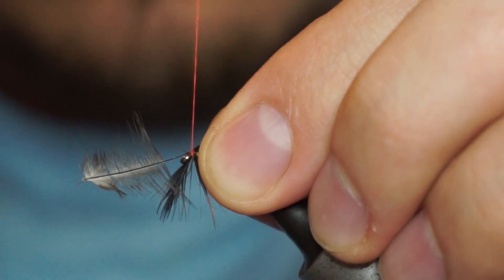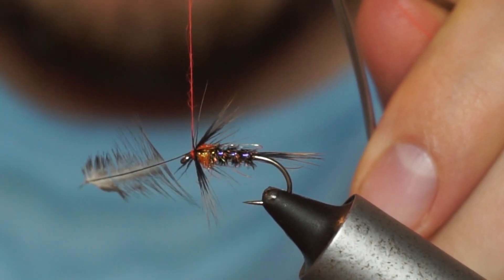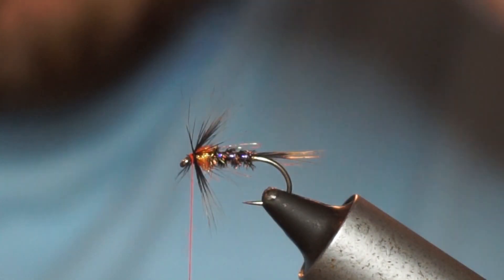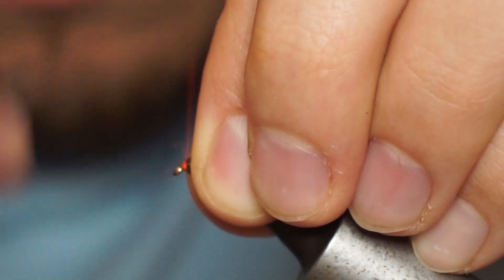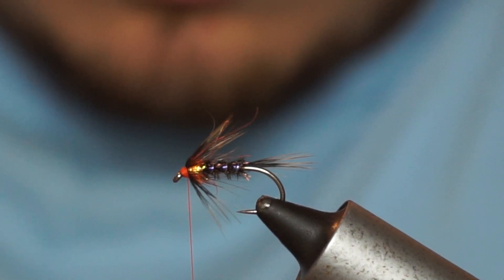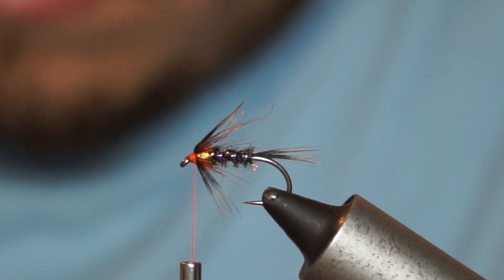Any sort of hackle you've got will work — you can use black or ginger; gingers are a really common one. That will also be used for the tail and I'll show you how to pull off tail fibres later on. I'm going to be using peacock herl, just standard peacock herl for the body, and an orange ice dub as the thorax. It's important to have a hot spot on a cruncher — it's really common to have hot spots. I really like ice dub because it gives a bit of sparkle, so on sunny days it twinkles through the water and attracts more fish. For the cheeks I'll be using sunburst goose biots — just standard sunburst goose biots.